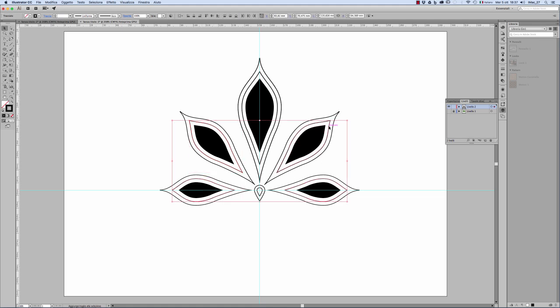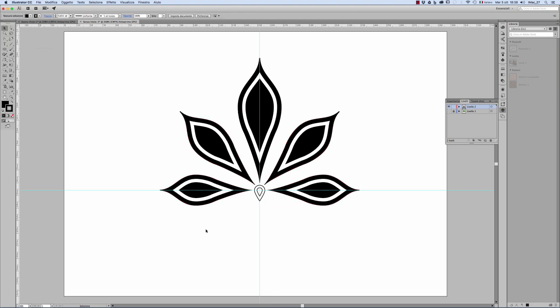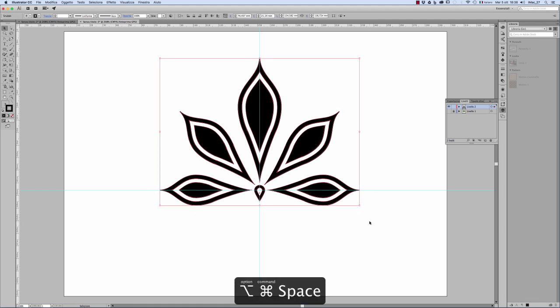So let me select, holding down the Shift key in order to select each single leaf as a group, and then the leaf on the top. Okay, something like this. I'm taking advantage of the eyedropper also to make the selection of the leaves, and then also the little drop in the center. Okay, everything is black. I need to turn the little piece in the center to white. Okay, I'm happy with this. Now I'm ready to make a group of this object, and okay, this is a group.